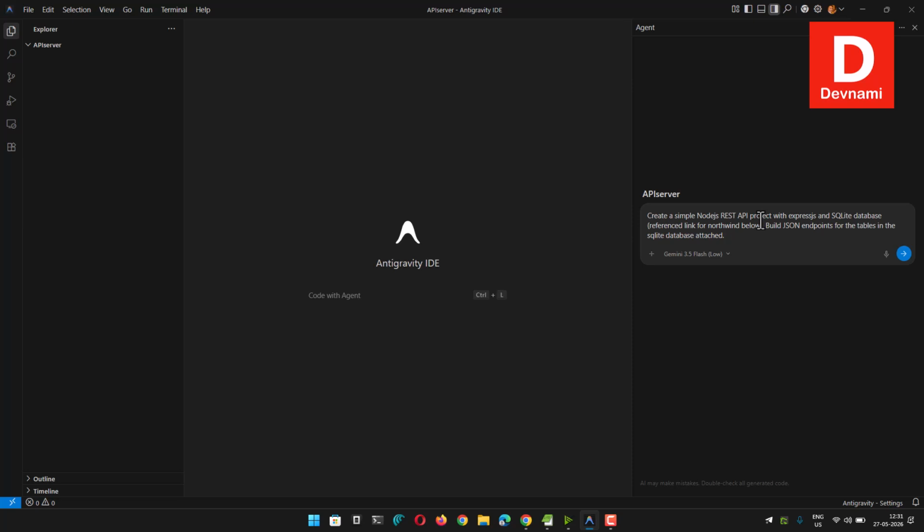Now it should also have dynamic routes, like say /api/ and then :table. Such a secure one we can also use, right? We can also add pagination, error handling, and basically logging middleware, right?